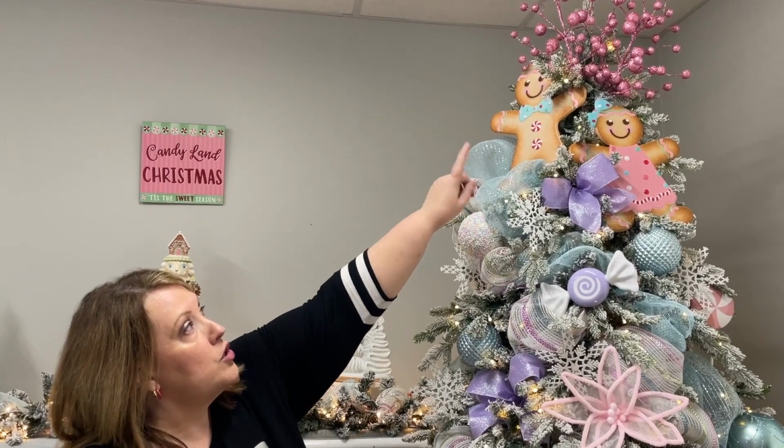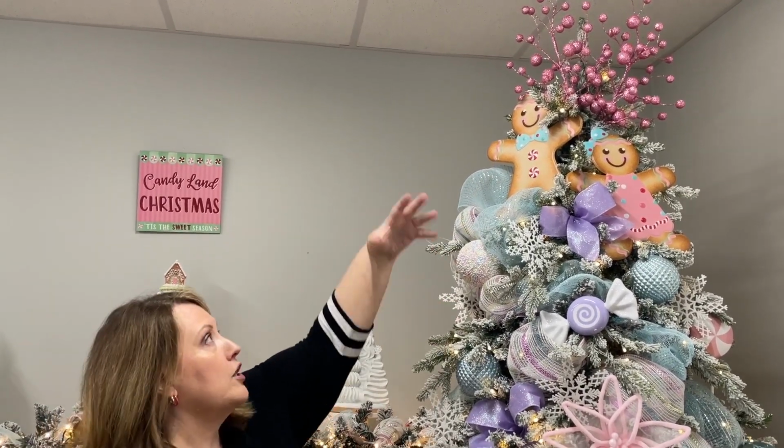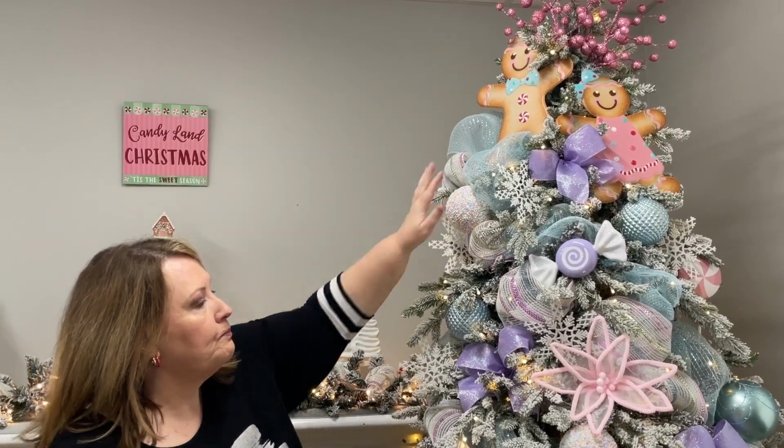We also worked just two of the picks. You'll see when we do our more elaborate tree, we'll actually have a lot more picks in the top. So you could have a third that would put your price up a bit, but I wouldn't go less than two, and that's what we've got in the tree here.